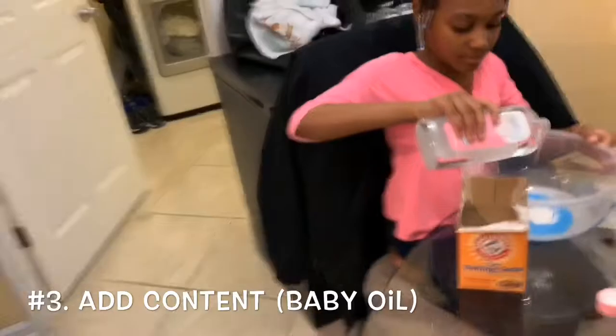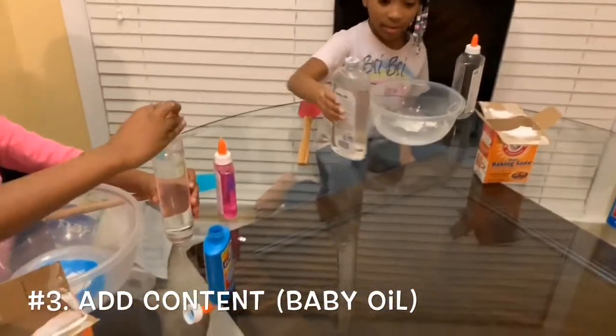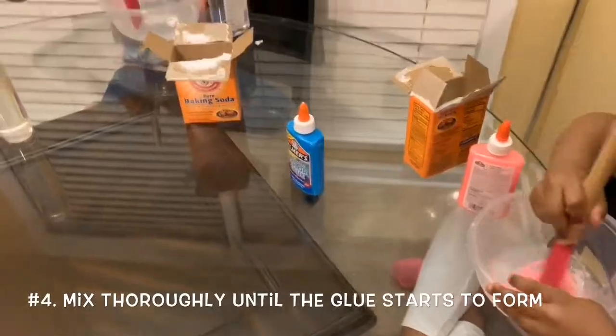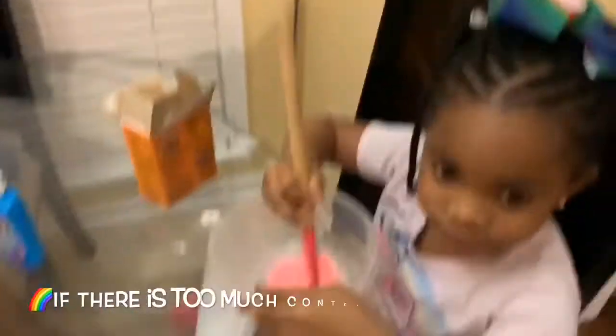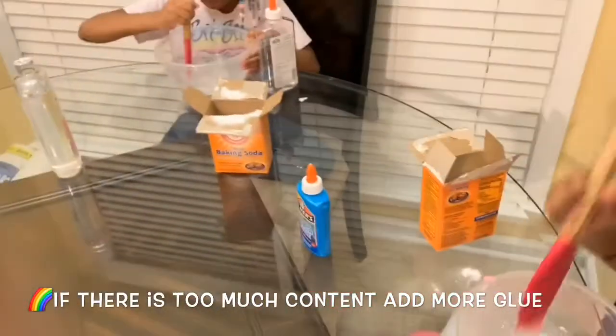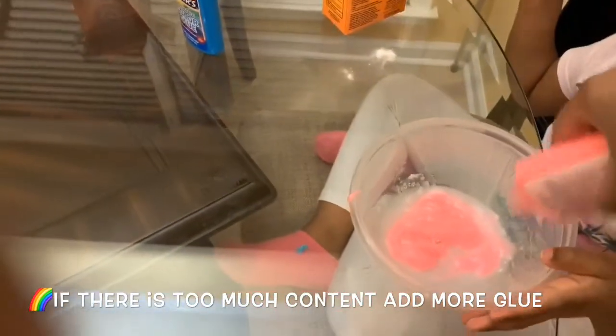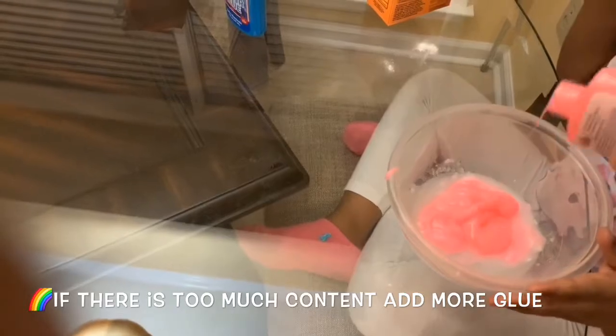That should be enough. All right. This is enough. Yeah. Now we have to mix it. It's more than enough. Okay, now we're ready to mix. Now we mix. Okay, maybe you can add a little bit more glue to yours. You have a lot of content. Add a little bit more glue.